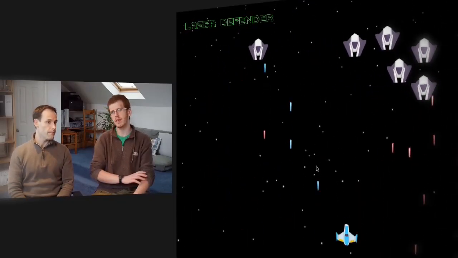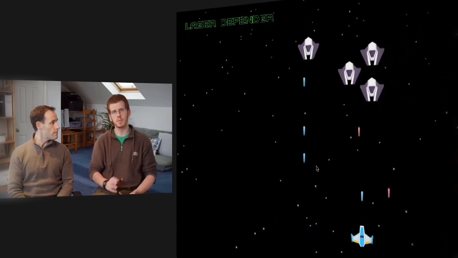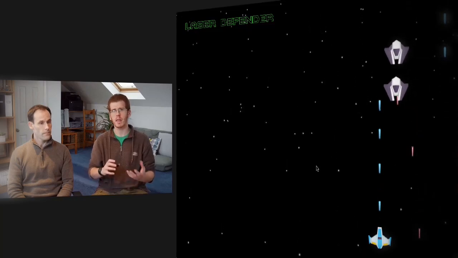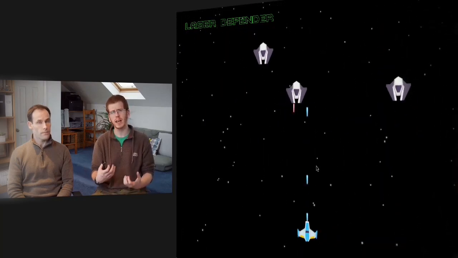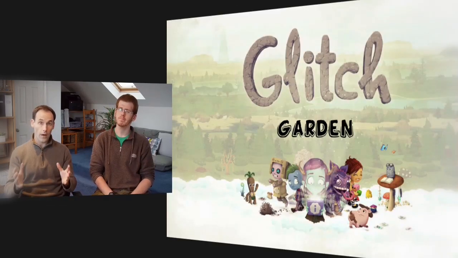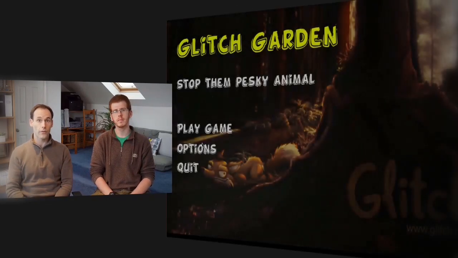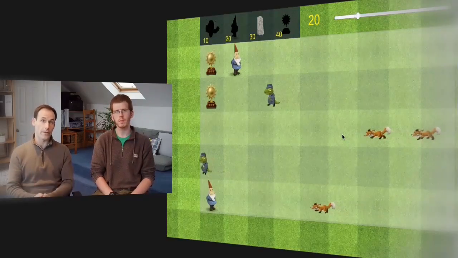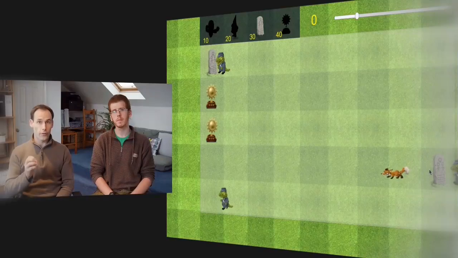From Block Breaker, we move on to Laser Defender. What's that about, Brice? Laser Defender is a really awesome 2D space shooter. And it's all about animation, making sure that the characters and the players in the game, the 2D game, feel alive and make it really realistic just using animations. Cool, then. Ghoul Garden is a much more complex game than anything you've seen before. But by the time you get there, you'll be ready to handle it. It's a Plants vs. Zombies clone with a lot more going on, and you're going to be ready when you get to that game.